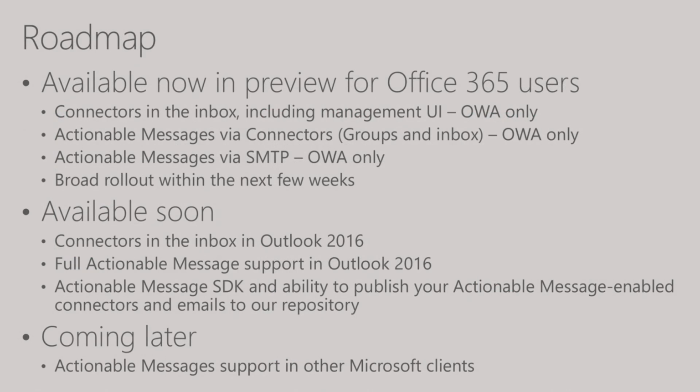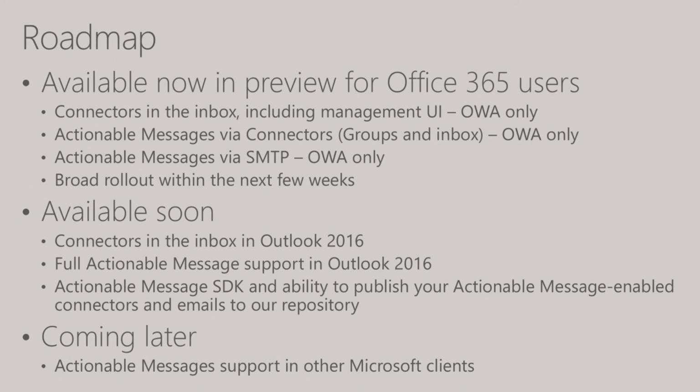So in terms of the roadmap, available now in Office 365, for Office 365 users, connectors in the inbox. That's going to be OWA only for now, but we're working hard to bring them to Outlook 2016. And that includes the management UI that is now embedded within the same dialog as add-in management. Actionable messages via connectors, we're shipping in OWA only for now, both groups and inbox.